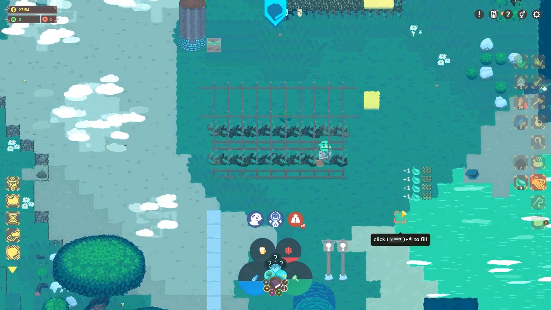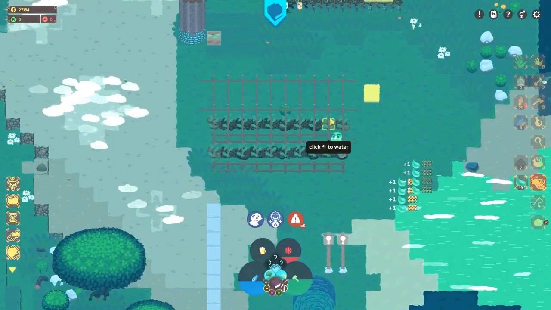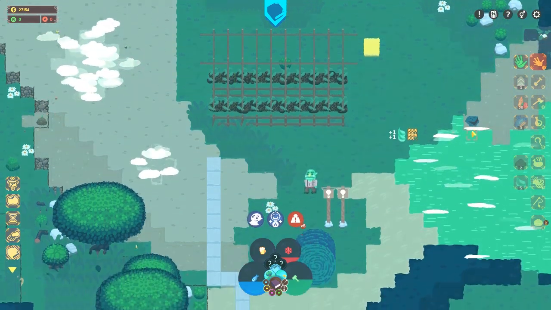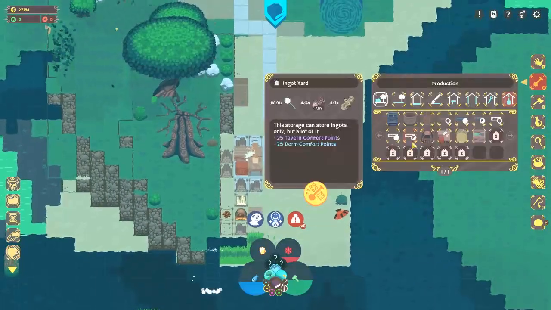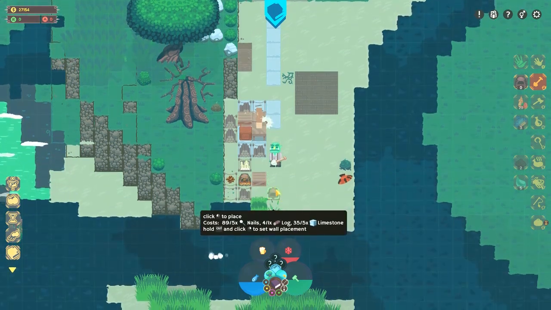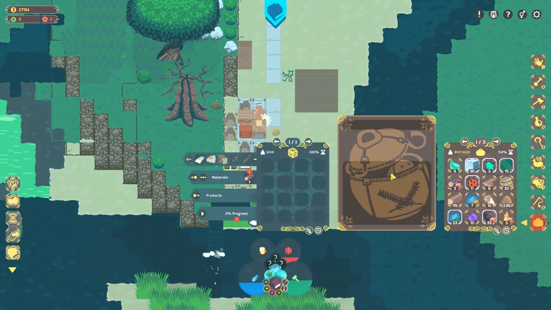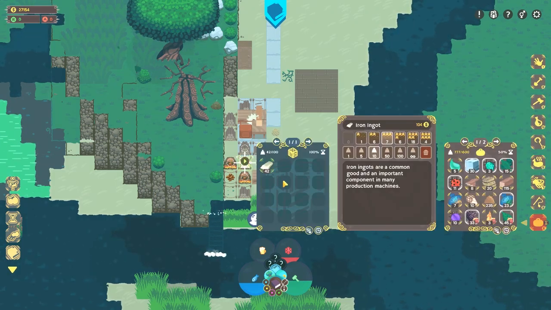Oh, geez, we're already out of water. These things are thirsty. Okay, there we go. Yeah, so it looks like we are getting random resource spawns, which is kind of nice. Yeah, do I want to do that? It really would speed things along, and it doesn't take too much to get going.